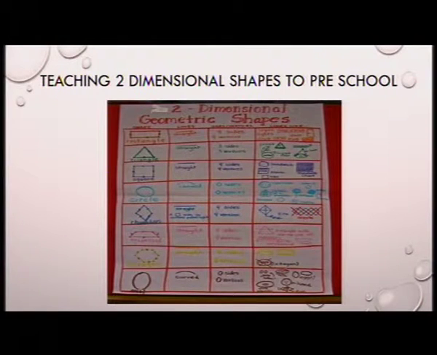And then you can show them that in the triangle part, there are various triangles. Triangles are not just one type. There are different types of triangle. And then you can show them and teach them that this is how you draw a right-angled triangle. This is how you draw an isosceles triangle, scalene triangle, all those types of triangle. You show them and you help them to draw. In other words, you show them on the board and you show them how to draw.